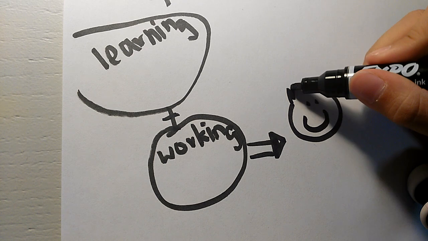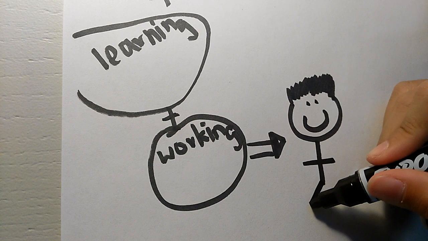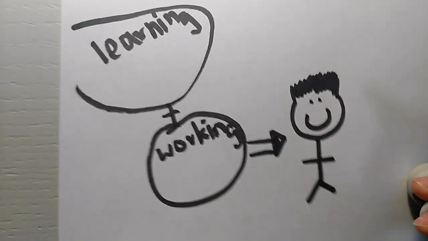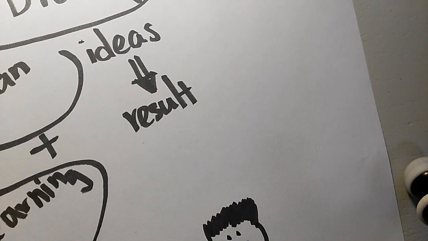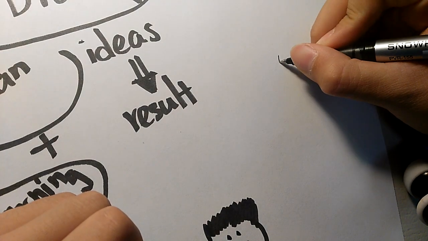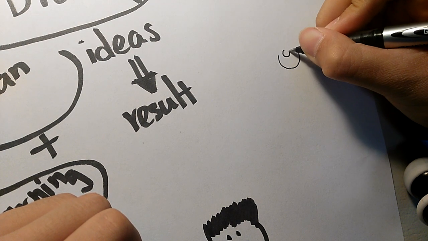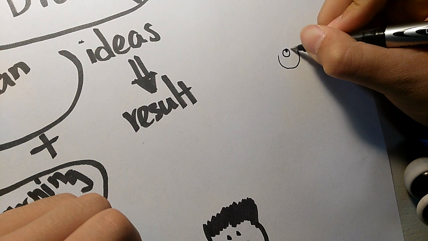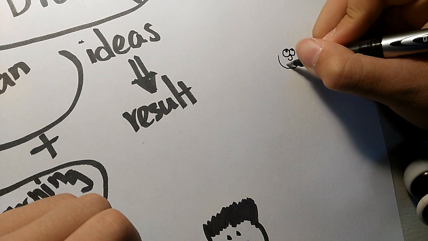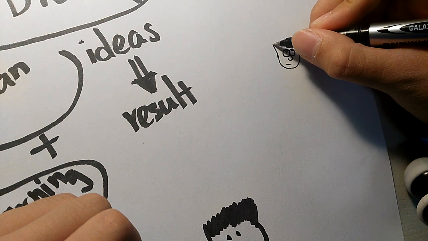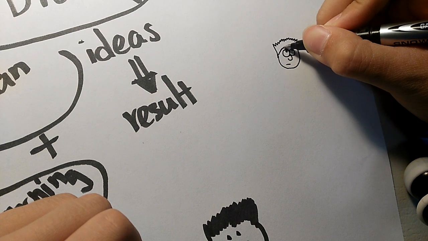If you add these three together, you'll get a cute character, or anything you want. My character always looks like this because I like it. Now let's put all the ideas together, and I will draw the previous character we just did. This is its face, its big eyes. I didn't add glasses, because I don't really like to add glasses on my characters. So its hair, its mouth, and a very round nose.